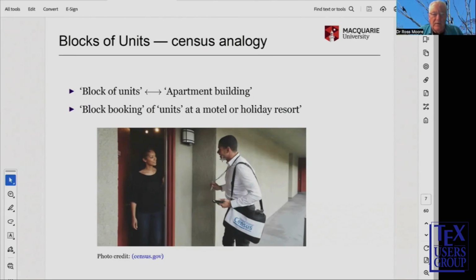And then I thought, well, okay, it's census day and you're collecting information. I want to draw an analogy there between the bibliographic information and collecting information for a census.